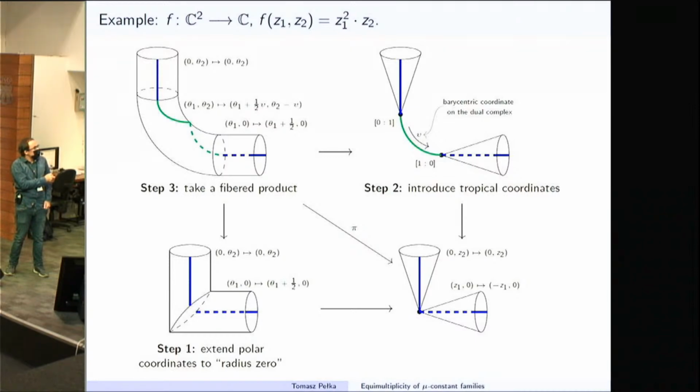So here we introduce some tropical coordinates to parameterize the dual complex and insert a piece of the dual complex in between, and then take a fiber product of these two pictures, and we get a beautiful interpolating Dehn twist. So once again, this picture was achieved by A'Campo topologically, and what we do is to introduce very specific tropical coordinates on the dual complex to be able to introduce an explicit symplectic form here, which does the job. And with this, I would like to conclude.